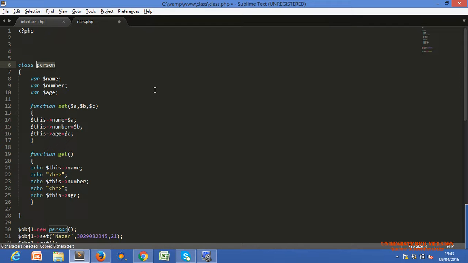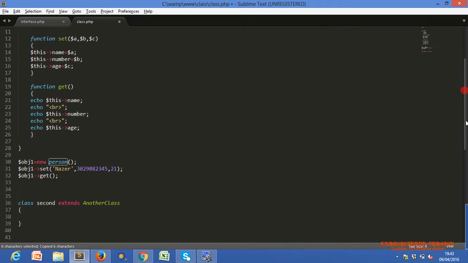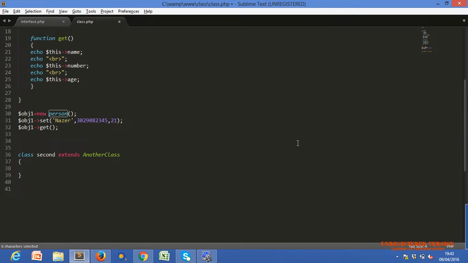Okay, so what we are doing is inheritance. In inheritance, we can inherit the working of a class into any other class. We can inherit the working of a class, meaning all the functions, and we can use all the functions with the help of this class's object. Right now, what is the code?